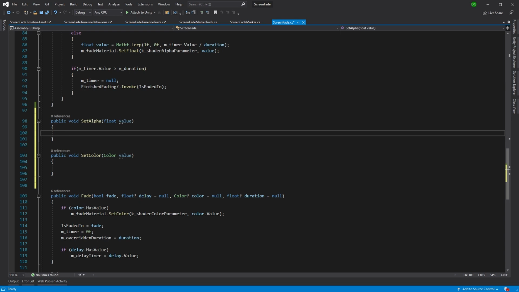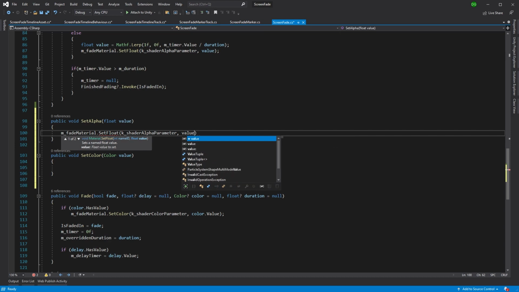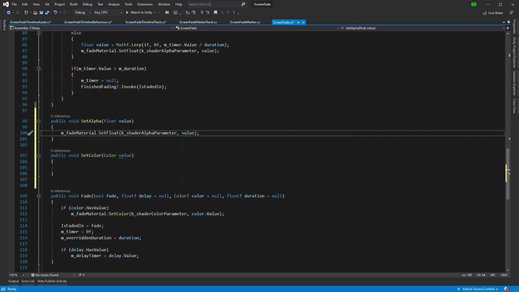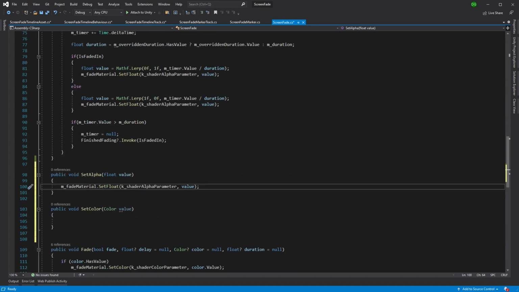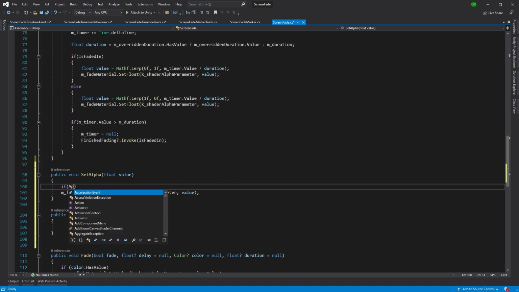Now, if we actually have straight processing on the screen fade material itself, so if we were to do this, mFade material dot set float, and then say we want to use the alpha and then set the value. Right here, this material hasn't been set because the awake hasn't run and the start hasn't run because we're not in play mode. So what we want to do is check whether we are or not playing.